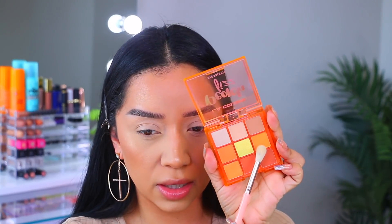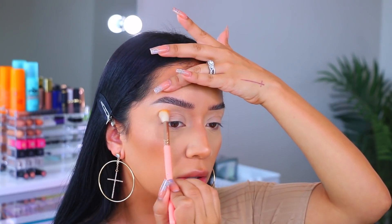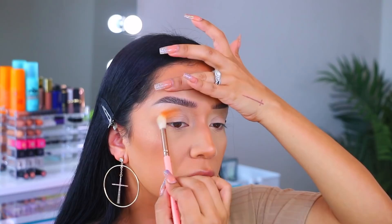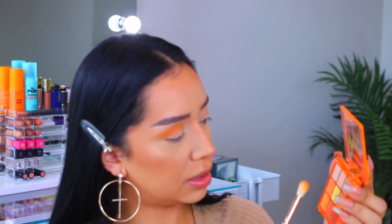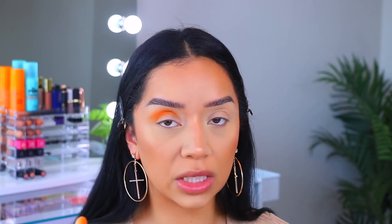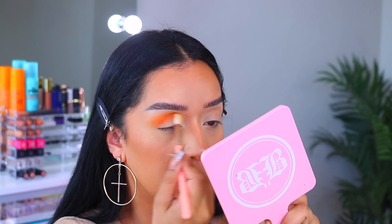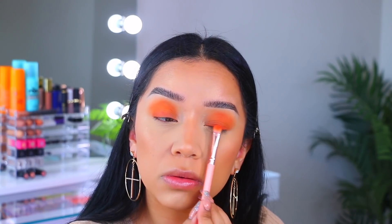Let's start off with the lightest shade in the palette — a really pretty light pale orange. Also, somebody told me they found these at their local Dollar General for three dollars and fifty cents, so run, don't walk to pick these up. I'm going to take the next shade, which is a little darker and more neon, and bring it down lower. This is so pretty — it's giving me Huda Beauty vibes but for way less. This palette is so pigmented and smooth, gliding right on. I'm going to go with the last shade, a red-orange, even closer to the lash line.